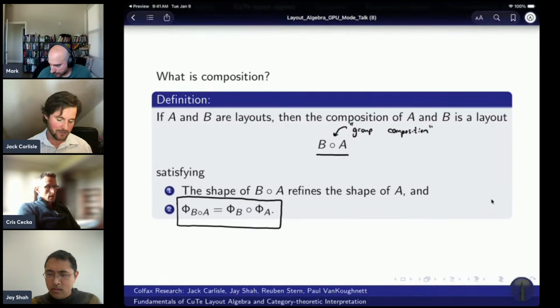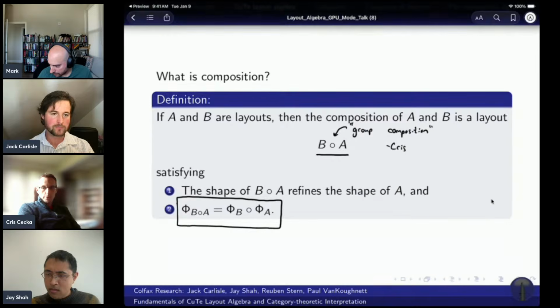Here we're defining what the little circle in the central expression is in terms of the layout functions. And to answer questions in the chat too, this is not actually a group. That's a misnomer as well, because there is not always a layout that represents that functional composition. This is not a closed group.